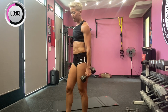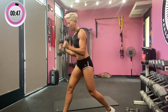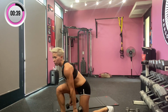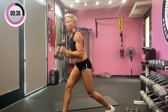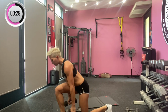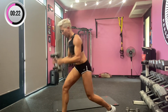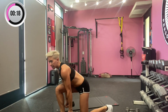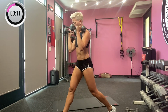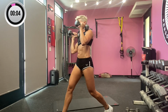Right foot, double timing. Once again, left foot back. Sit, now keep a hammer curl happening here. Hammer curl is palms facing towards each other. Hold your abs in. Sit, press, sit, squeeze. Breathing down, staying long and tall. Woo.